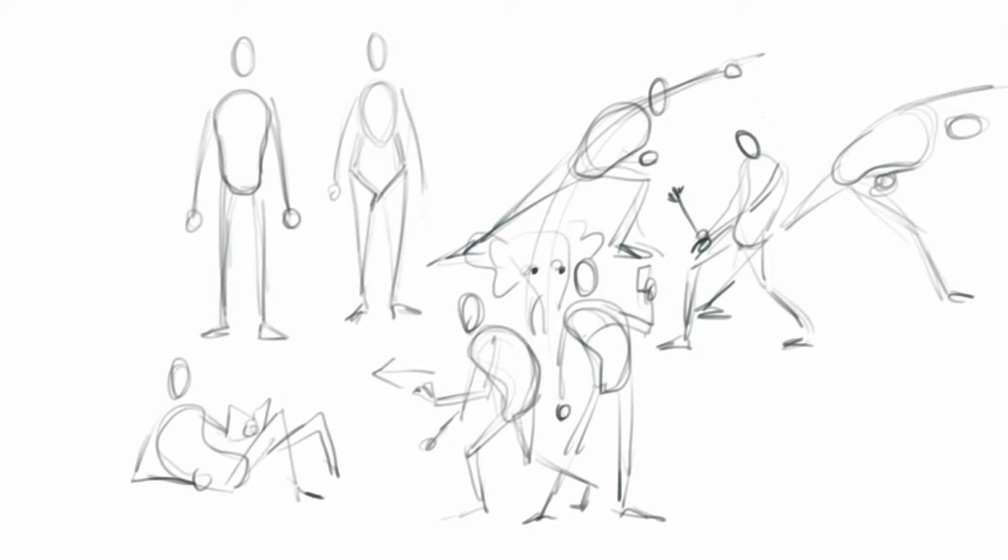So a couple little tips: I like to often do the torso and then either the head or the hands. So from this torso, let's say I want the head. I know you can put these lines if you want to show which direction the head is looking, but I don't even like to do that because you can kind of imply that based on other stuff. So here, if this guy's looking at his phone, now you can already tell he's looking this way without those lines. So I like to experiment like that.